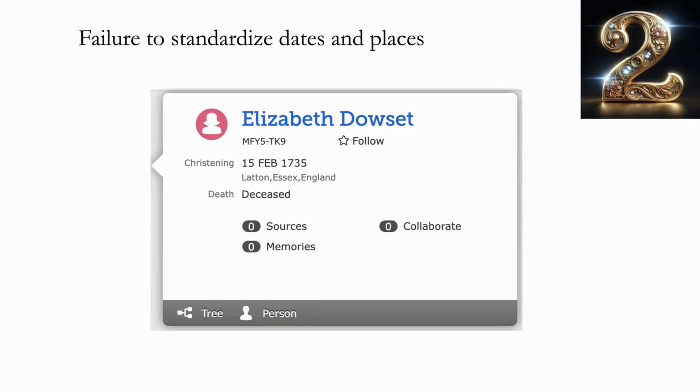A very simple process. All you have to do is click on the little pencil to edit the date, and click right behind the last digit. And then the standardized date will appear. Click on the standardized date. You've updated it. It takes 2 seconds to standardize a date on FamilySearch. And we'll get to that.